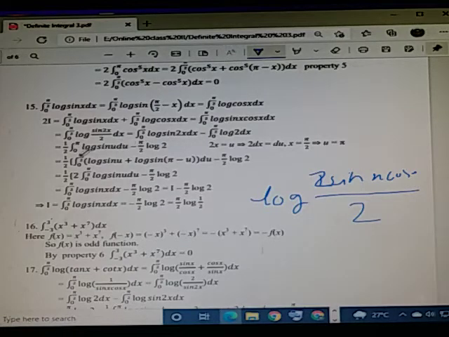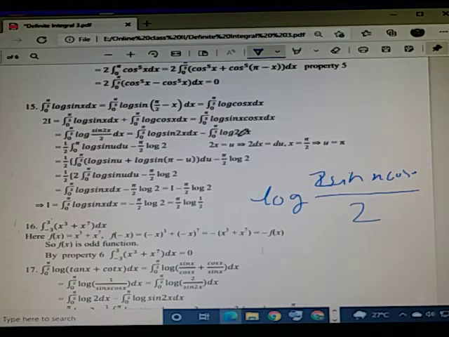Du by 2, this is half. And the limits also we have to change at the same time. When x is equal to 0, then u is equal to 0. And when x is equal to pi by 2, u is pi. That is why for this variable u, our du is half du, and in place of pi by 2, we have to write pi. Now we are having this integral. So it is 0 to pi log of sin u du minus log of 2.